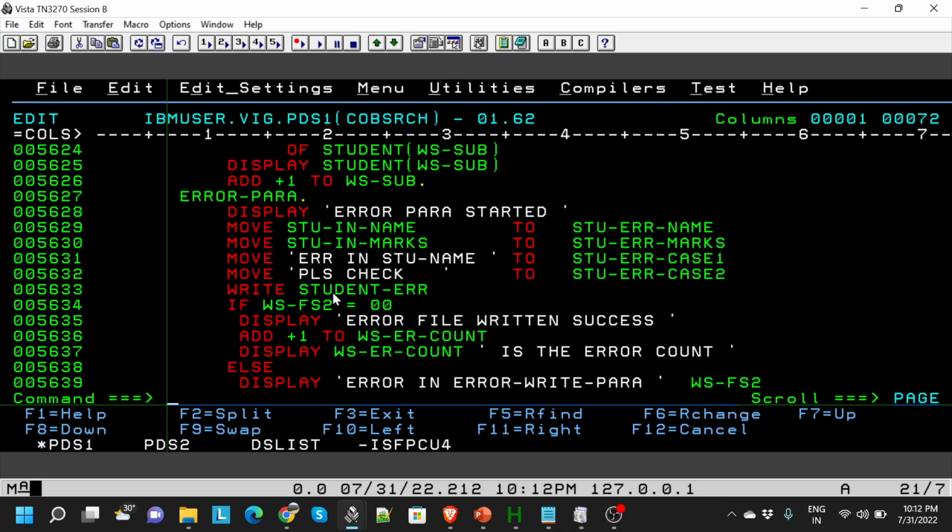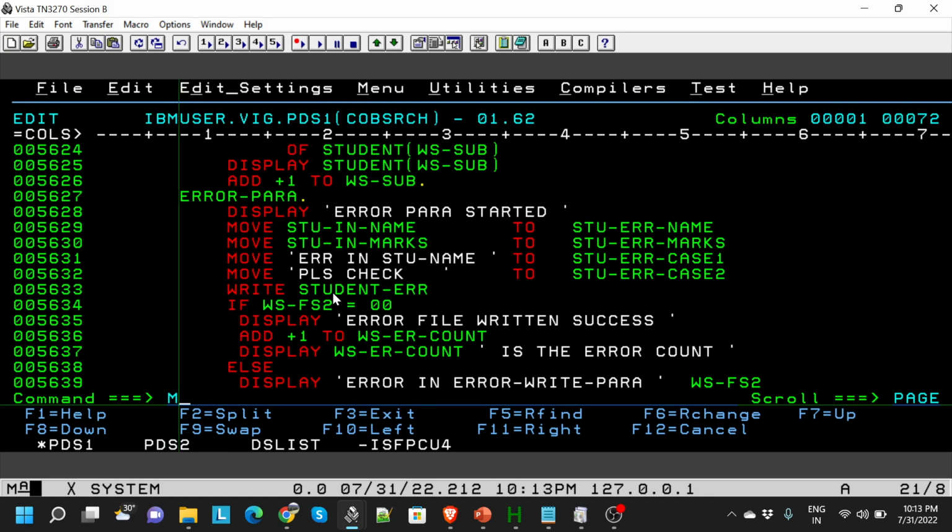The key field should not contain any duplicates. You cannot assume that name is a key field, and also you cannot assume that mark is a key field, because both may contain duplicates. So for that, we should introduce a key field for the binary search, but we are not going to see binary search now. So let's start with linear search, right?